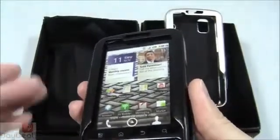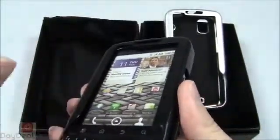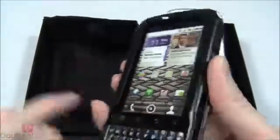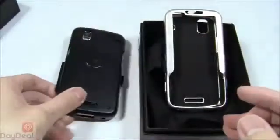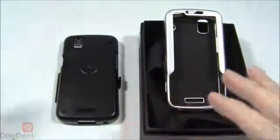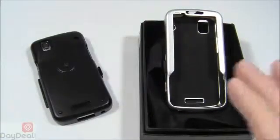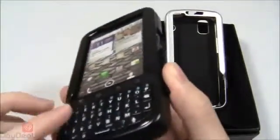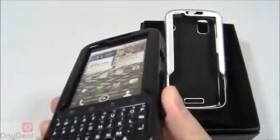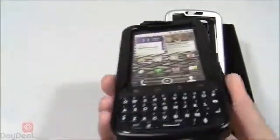And the second thing is for protective reasons. Obviously, if the lip is that much away from the screen itself, and it is that huge, which it is, as you can see from this shot right here, if you happen to rest your phone on its face, it's going to be more than up and away from any surface you're resting it on. And more importantly, if you happen to drop the phone, it's going to be really, really protected, because that lip is going to take all of that impact, and we would see no reason why anything should get to the surface of the screen unless it's this tiny little pebble that happens to fall in the exposed area, and that is it.